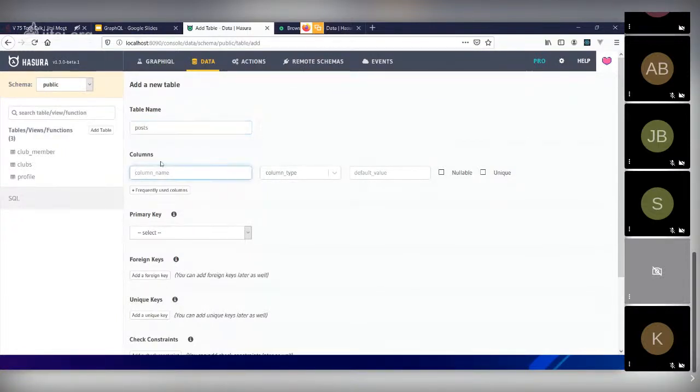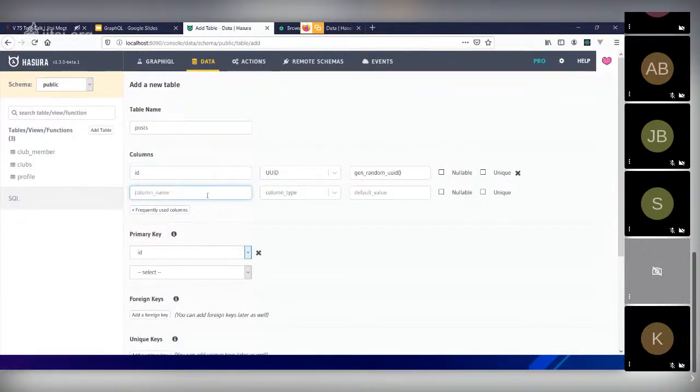I could add a UUID, which will be the primary key. And I can specify the name of the post, which should be of type text.